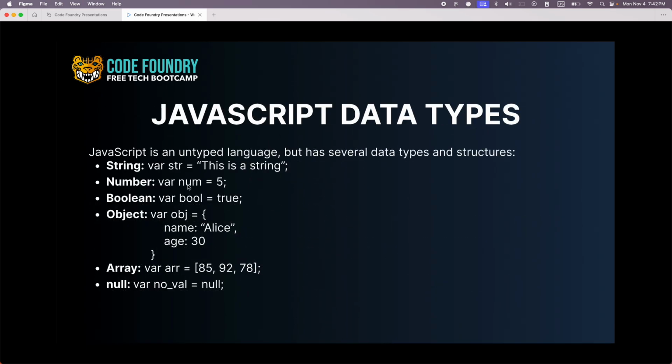There are different JavaScript data types. There are strings, which are text, numbers, which are numbers, booleans, which are true false values. True false is given with a lowercase true or false without quotation marks. Quotation marks make it a string. Objects, which are key value pairs, where we have our keys with our values, and you can basically store multiple kinds of data with them. Arrays, which can store multiple data as well, and then null, which is its own data type, which means there is nothing here.